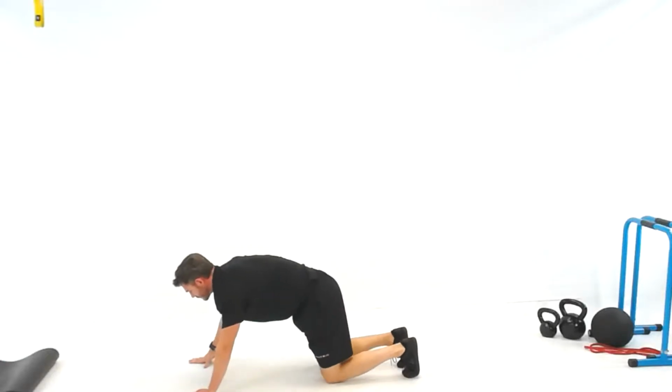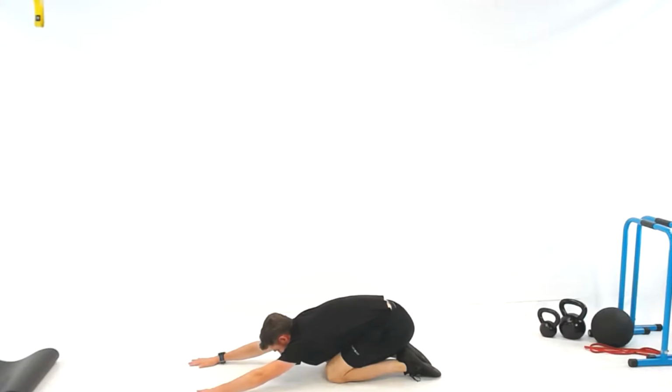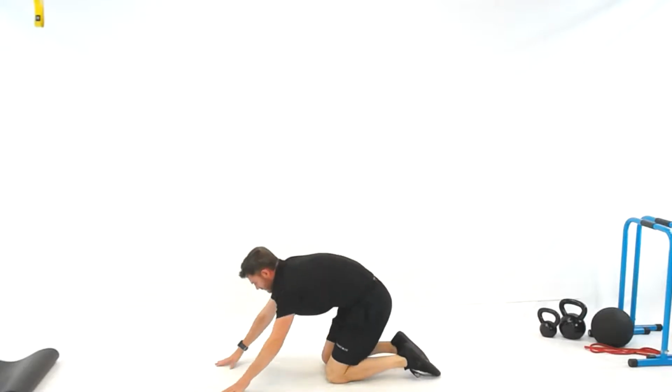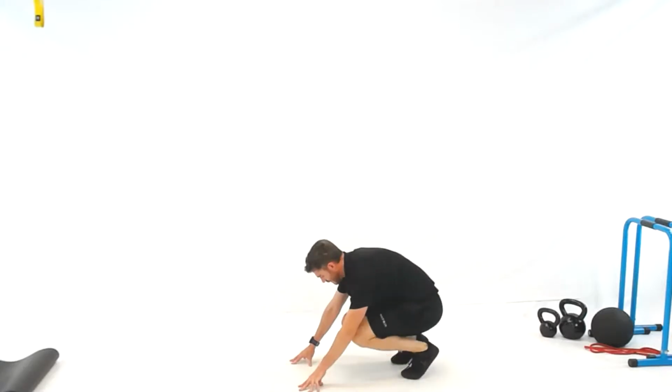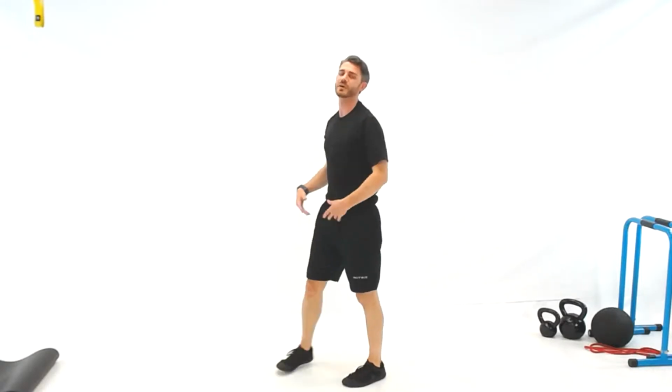Rest down onto your knees for me. Drop your heel and your hips closer. Just walk your fingertips a little further away. And just rest here for a second as you feel a little bit of traction coming all the way up through the sides of your spine. Good. Now slowly roll up through your spine. And just loosen yourself up a little bit here.